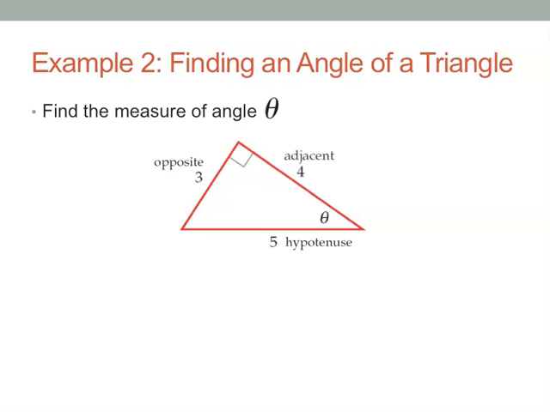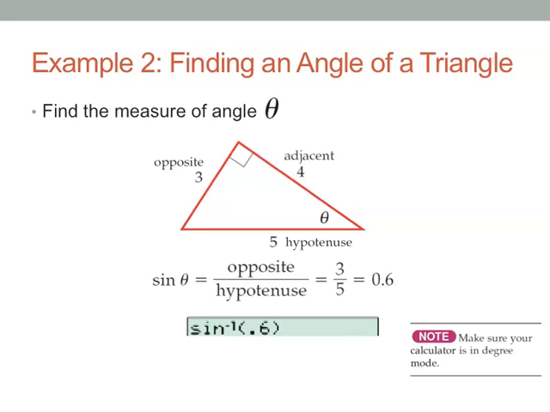If we're using the sine ratio, we want to use the opposite side and the hypotenuse, so that's 3 over 5. So 3 over 5 is 0.6. Now to find the measure of an angle, this is where using the inverse sine function on your calculator is going to come in handy. Because you are trying to solve for theta, we have to take the inverse sine in order to get theta by itself. So make sure your calculator is in degree mode, otherwise it will give you an answer but in radians. If you put it in degree mode, then your answer will be in degrees.